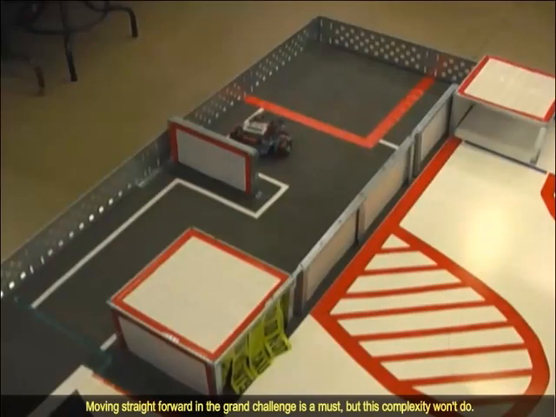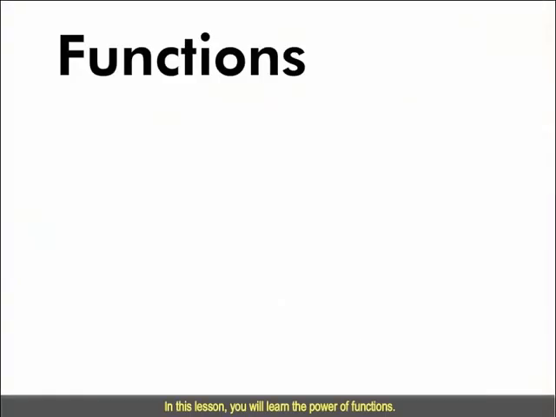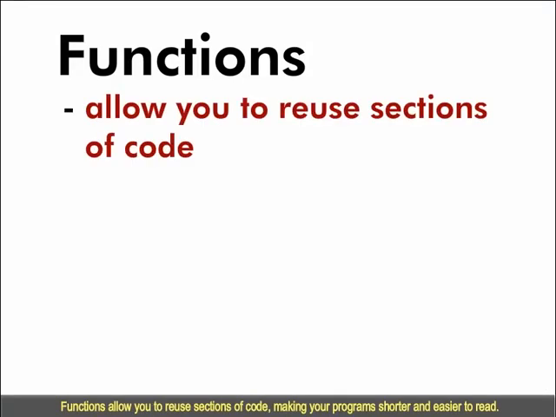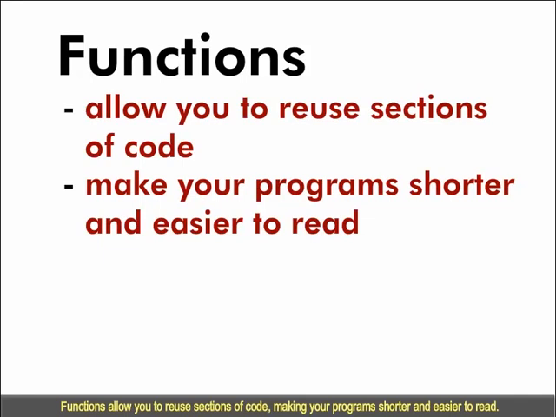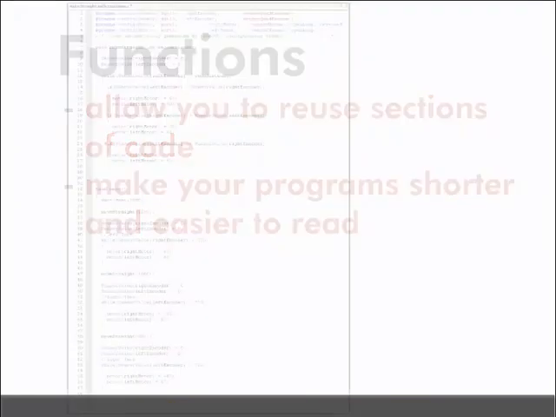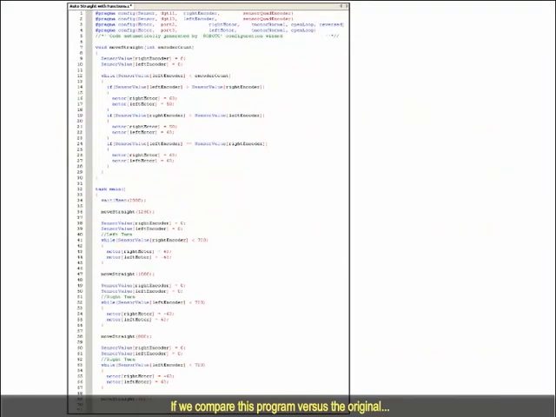Moving straight forward in the grand challenge is a must, but this complexity won't do. In this lesson, you will learn the power of functions. Functions allow you to reuse sections of code, making your program shorter and easier to read. If we compare this program versus the original, it's clear that this version will be much easier to work with.